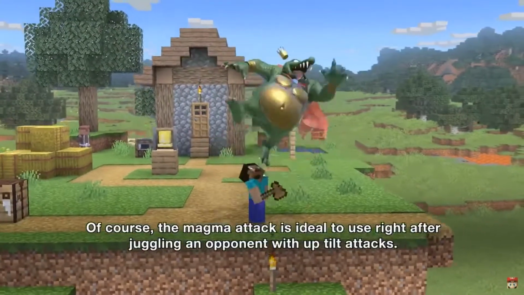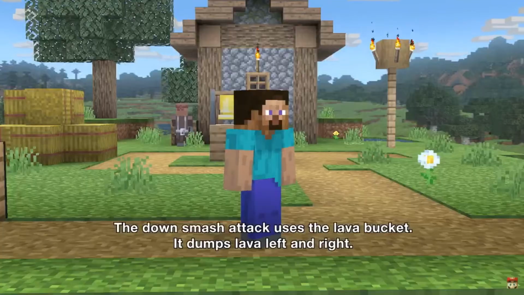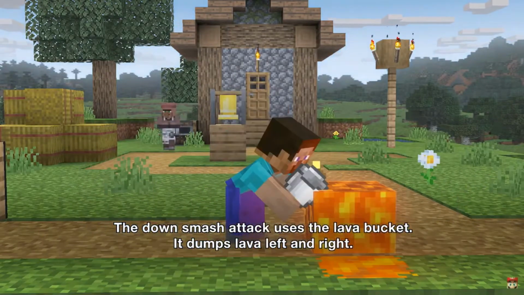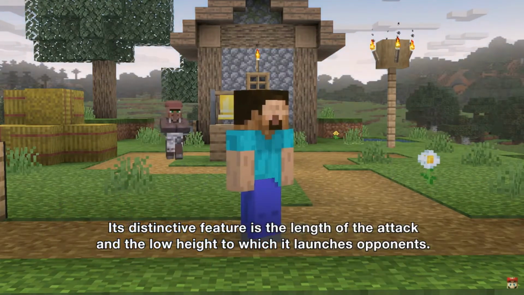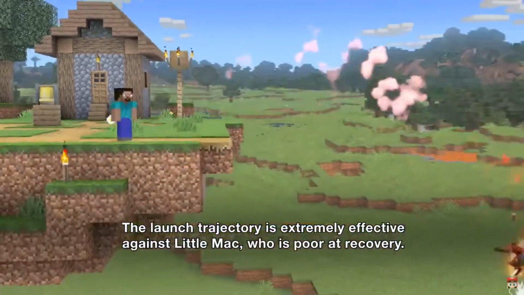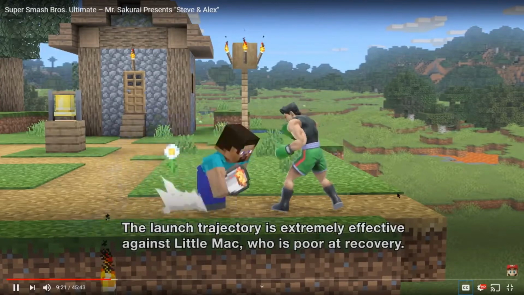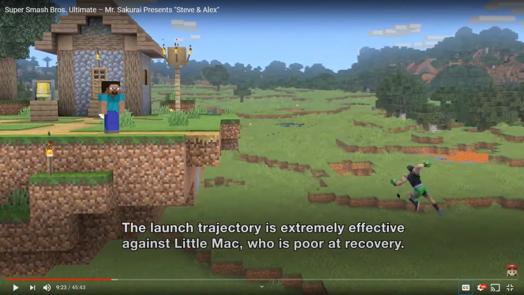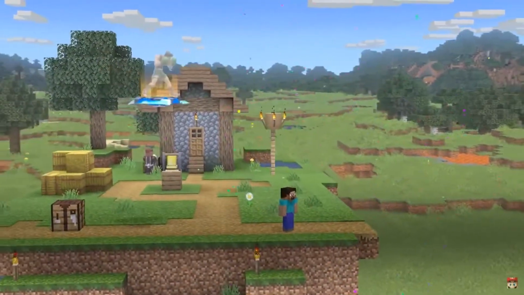But still, that is, like, that's crazy. That actually might be really good, especially with like ledge trapping. You're gonna make them come super low instead, which is like more predictable, and you might be able to.